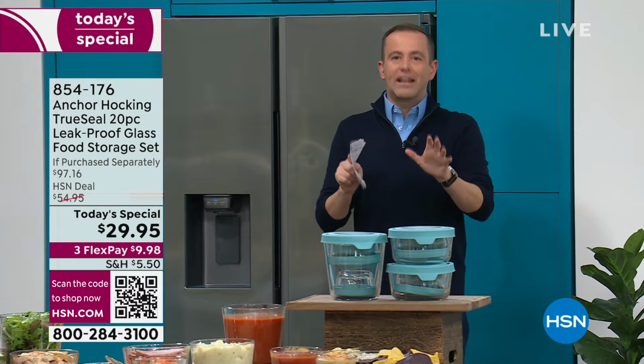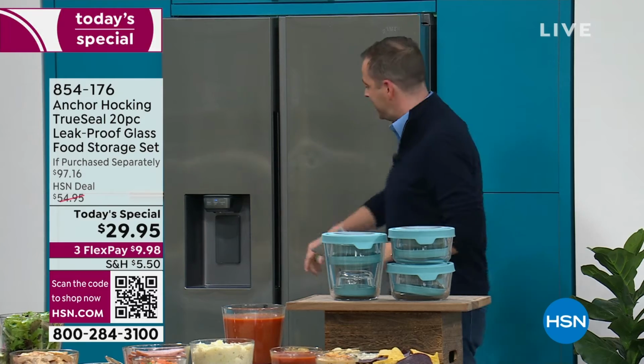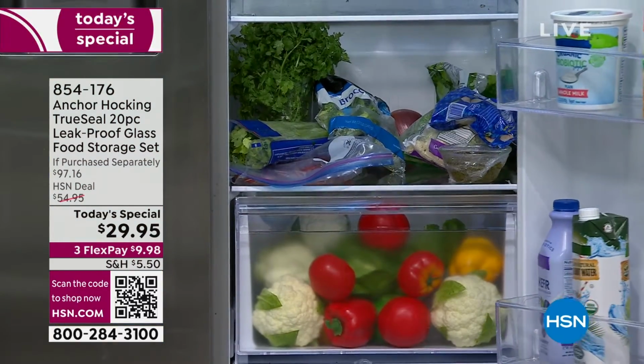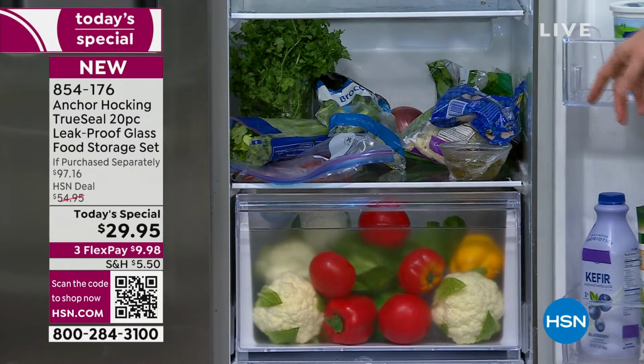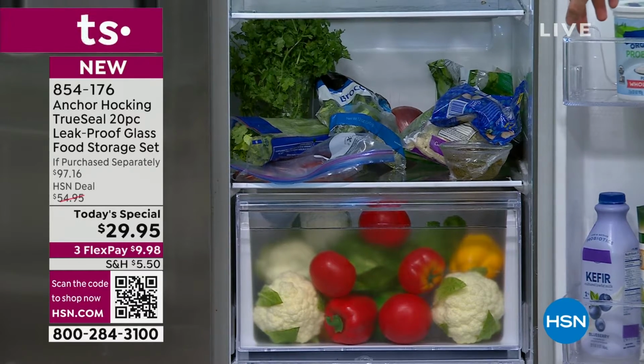Let's do something dramatic to start the show. I'm going to do a before and after. Imagine this is your fridge. I'm going to open up this refrigerator door, and in the one half, you see everything just shoved in there. We've got the celery. I think there's some broccoli in there, some cauliflower. There's a rogue onion in the back.